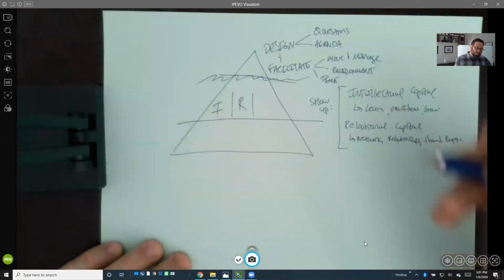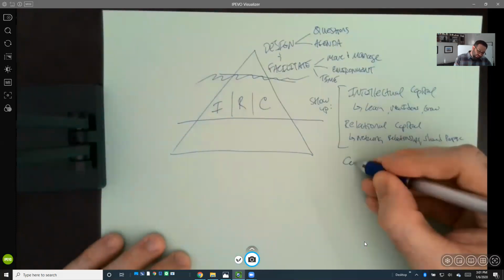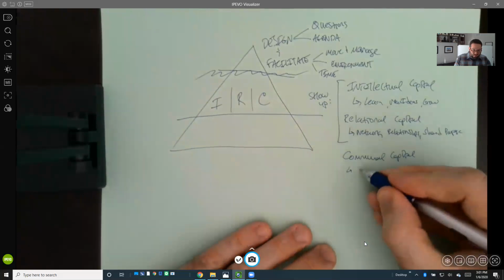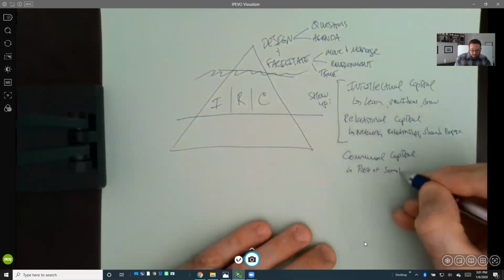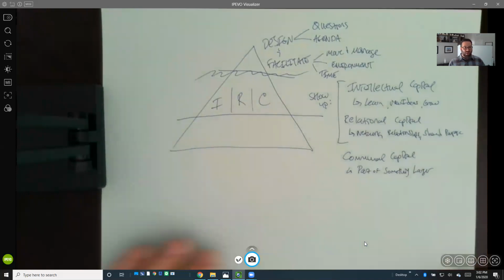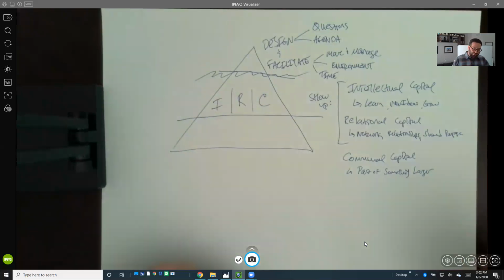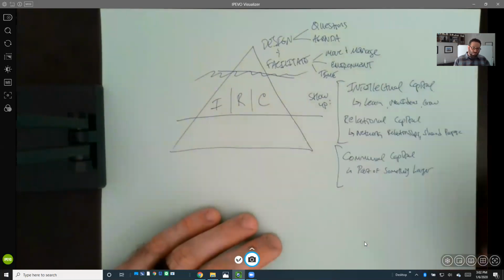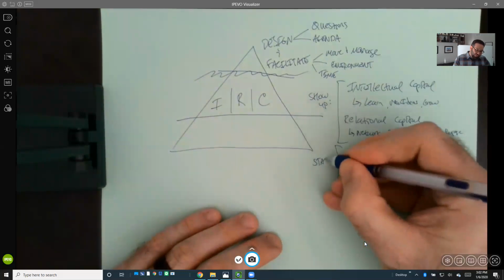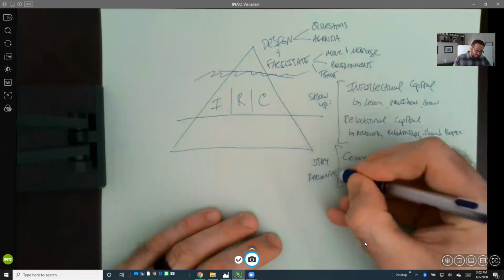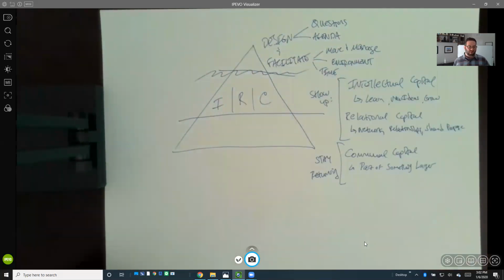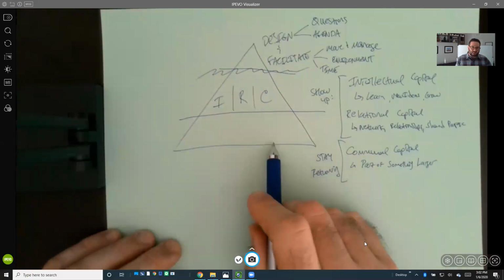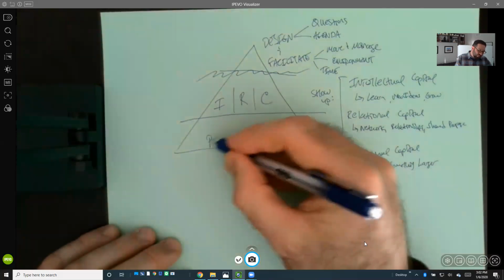And so the third type of capital that we like to leverage is what we call communal capital. And communal capital, somewhat simply defined, is really the feeling of being part of something bigger, part of something larger, part of a bigger journey, part of a bigger organization. And while intellectual capital and relational capital are why a lot of times people show up, what we found through our work is that communal capital is really what keeps people engaged. It's what makes them stay, or it's what makes them come back and return time and time again for these types of events.